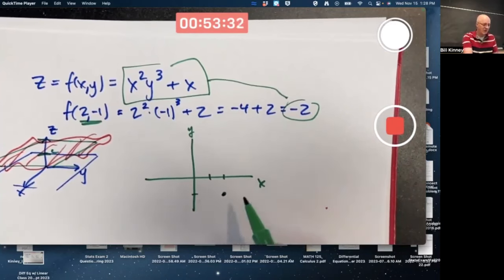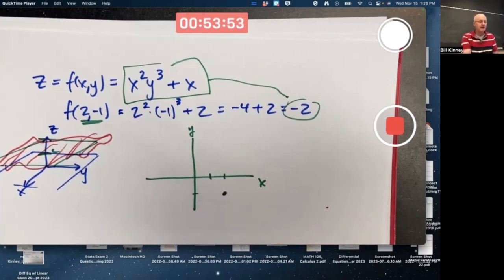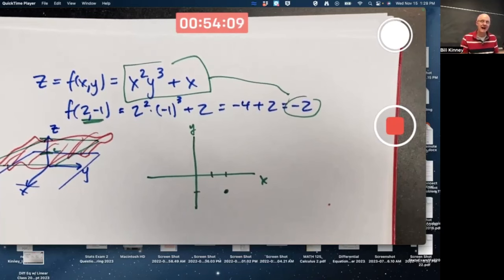Could I estimate what the curve looks like near this point? I can try using implicit differentiation to find the slope of the tangent line there to the curve, assuming it exists. Now, it might not be a differentiable curve. That's possible, though rare in these kinds of circumstances. It's also possible, though rare, that we might be at a point where the tangent line is vertical and has infinite slope. And if that is true, then implicit differentiation is going to give us a dividing by 0, and we would see that. But probably the slope does exist and is not infinite.